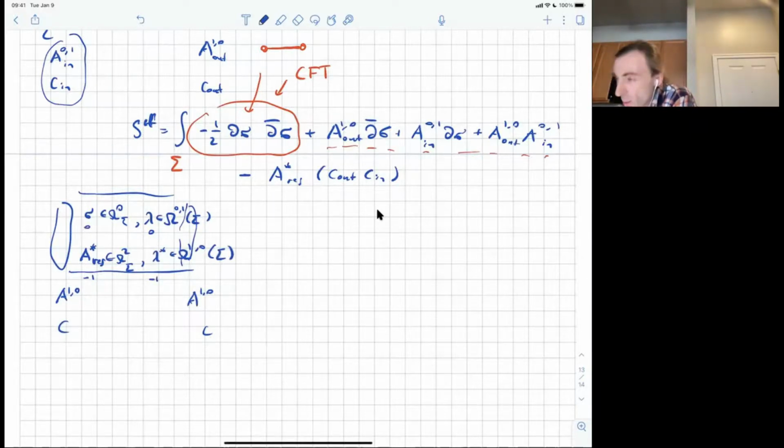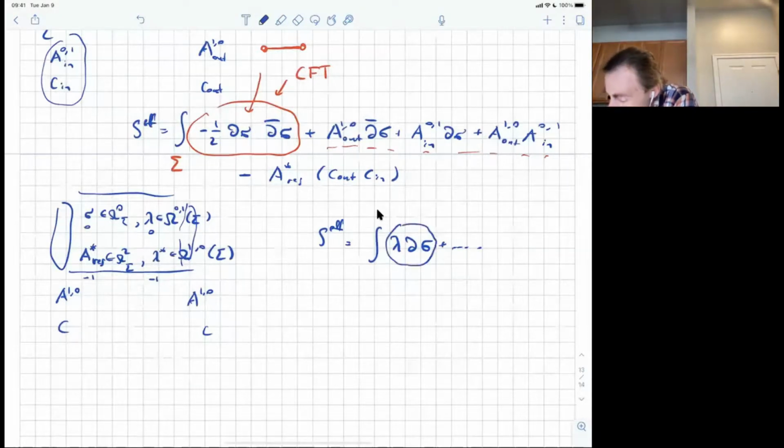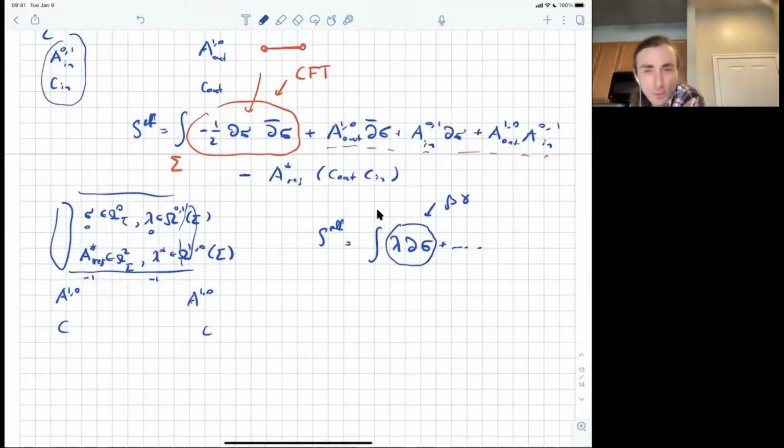And then the corresponding effective action will be, let me just write a part of it, the part again that I think is more interesting, where it's lambda del sigma plus various interactions with boundary fields. And this part, which depends only on the residual fields, so here if you look at it, you recognize the beta gamma system, the conformal beta gamma system.